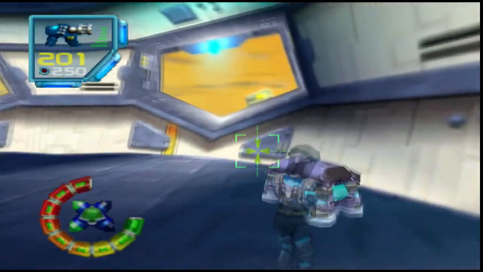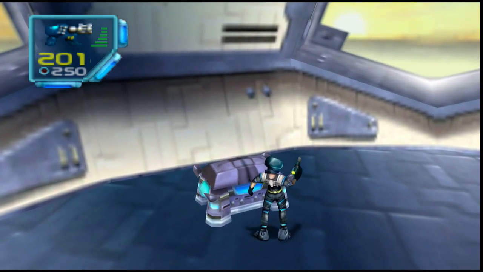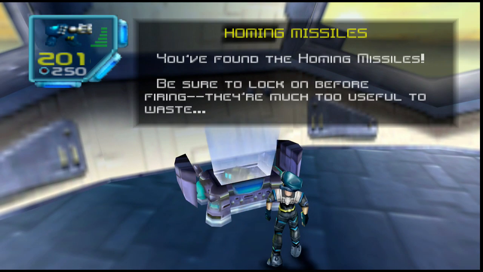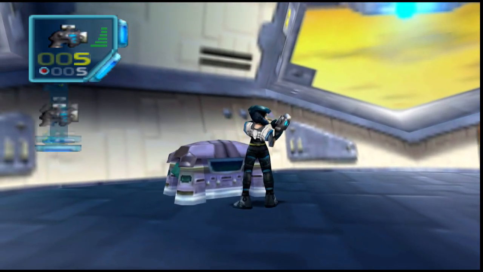First things first, there's a chest. That's always a good sign. What's the weapon it gives you around here? Oh, it's always weapons, actually. Just random stuff can be in chests, too. Homing missile! So I've just been given, having only done the first mission of the game, homing missiles.